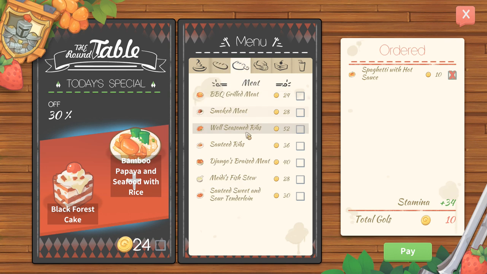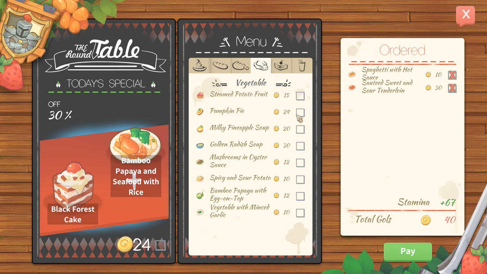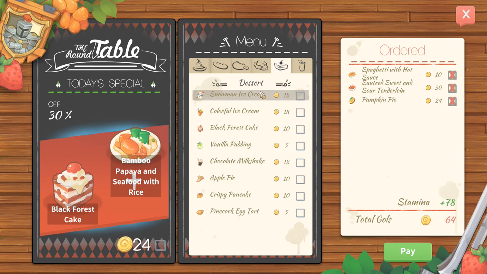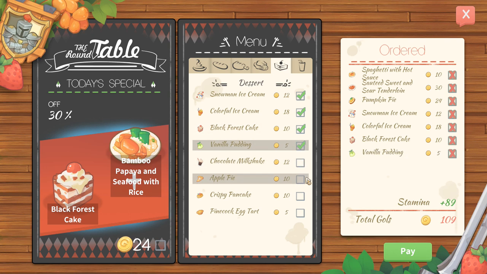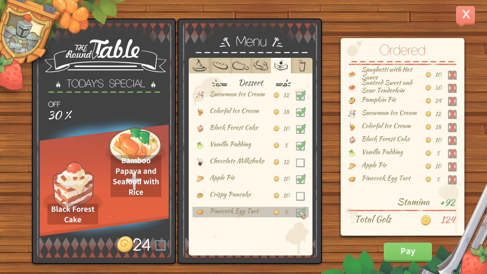Meat, she likes the sweet and sour tenderloin. Bit of veggie, bit of pumpkin pie. Desserts, we're going to rock the desserts. Snowman ice cream. Colourful ice cream. Black forest cake. Vanilla pudding. Apple pie, pine cone egg tart, chocolate milk.